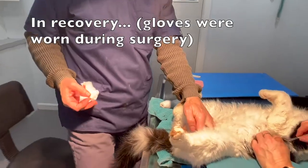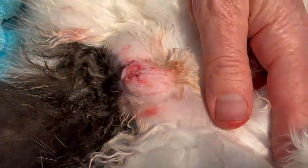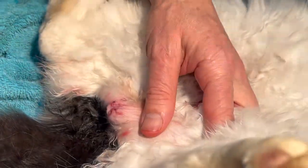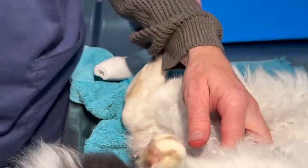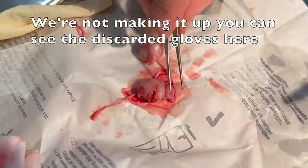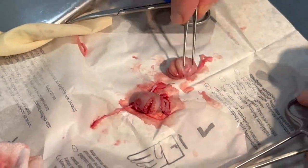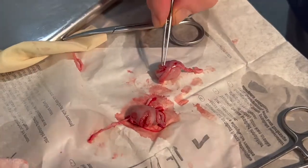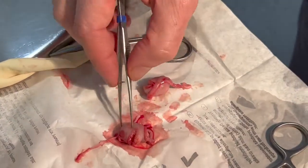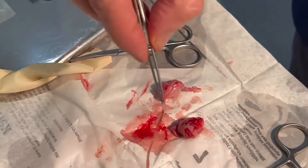We've left the two sacks empty. Now the reason we put stitches in - we don't normally stitch up a cat - but these are really big testes because this is a pretty old cat. Take a look at the testes; the size of them is pretty good. You can see this little cord here - that is the spermatic cord. That's where the sperm run along. The testes produce sperm and that goes eventually into the penis. That's the spermatic cord from the one testicle - that's how the sperm reaches it.